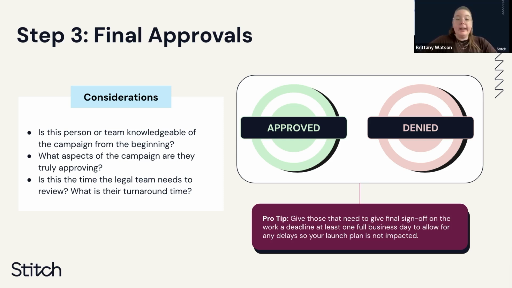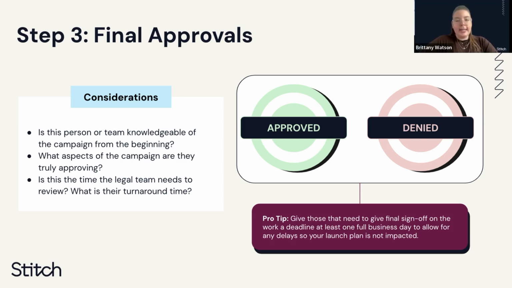I mentioned what area are they actually approving. By the time you're getting to final approvals, I do not expect this email or this campaign to land on someone's desk and them to be combing copy to find a missing comma, right? At this point, they are truly saying, yes, this fits the overall goal or the idea of the campaign. It serves it well. It looks great. It meets the legal criteria. We're not promising something that we shouldn't be. And at that point, they can give it a thumbs up for launch.